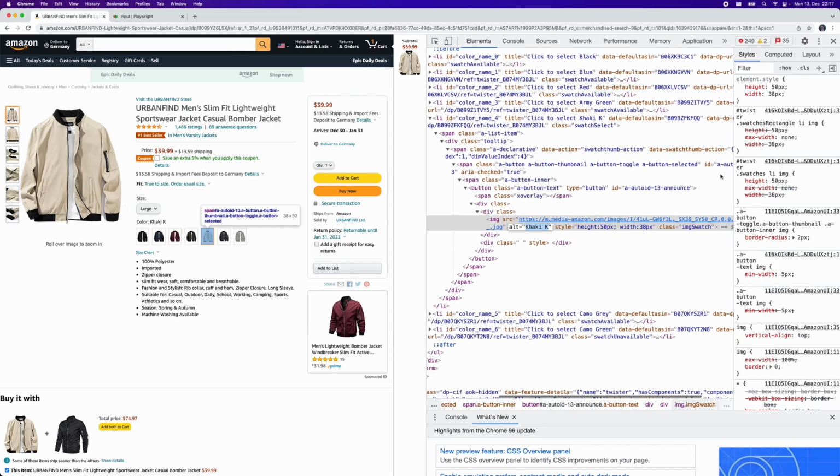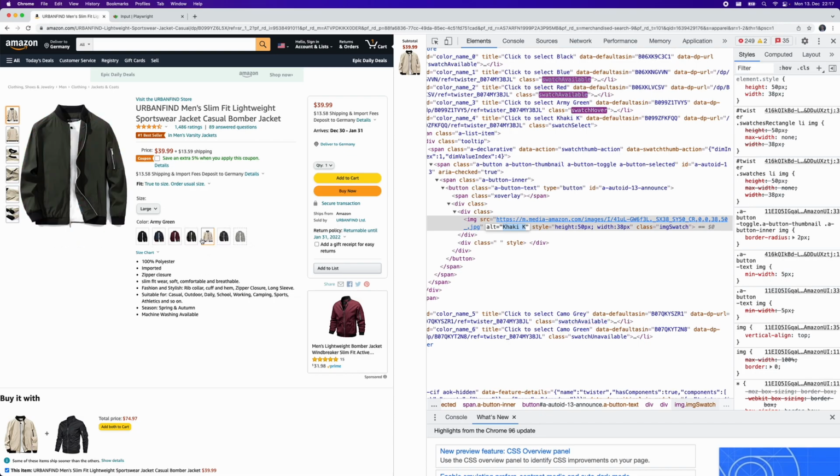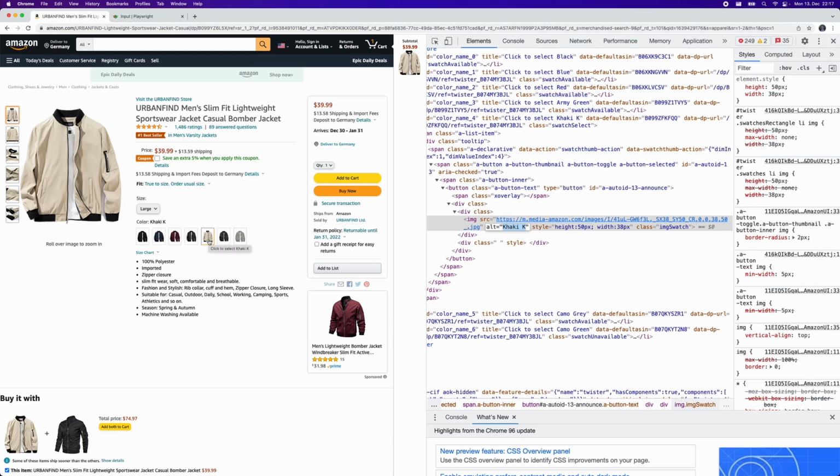Those IDs to me sound like, yes, they're unique, of course, assuming that this is valid HTML, but I think they're not really tied to the content. They're tied to the fact that this is like the 5th button here, but not with the fact that the content is the khaki K. Not sure why the K is there, but I'm probably missing something. But that's what I want to hit, right?